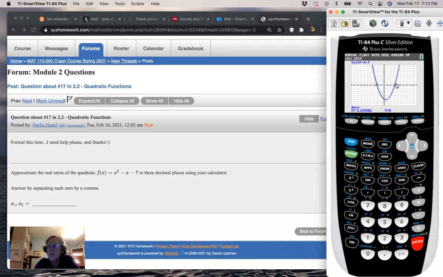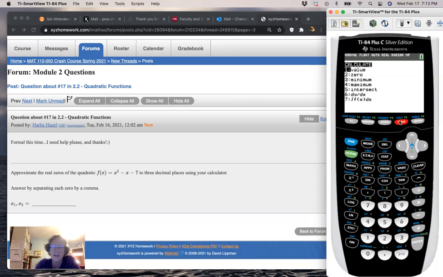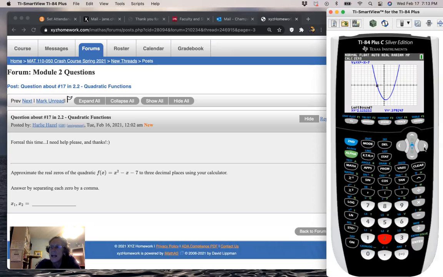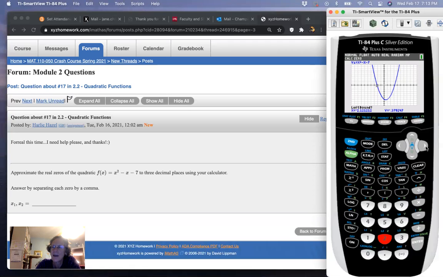All right, then you want to find the other one. So you go second calc, again, second trace, 0, number 2, I'll just hit 2 this time. Left bound. Well, I am to the left of this other x-intercept, but I'm kind of around that first one. And so I'd want to get away from the first x-intercept in order to find the second x-intercept. So either just stop there or type -2, which would also be to the left of that x-intercept, and hit enter.